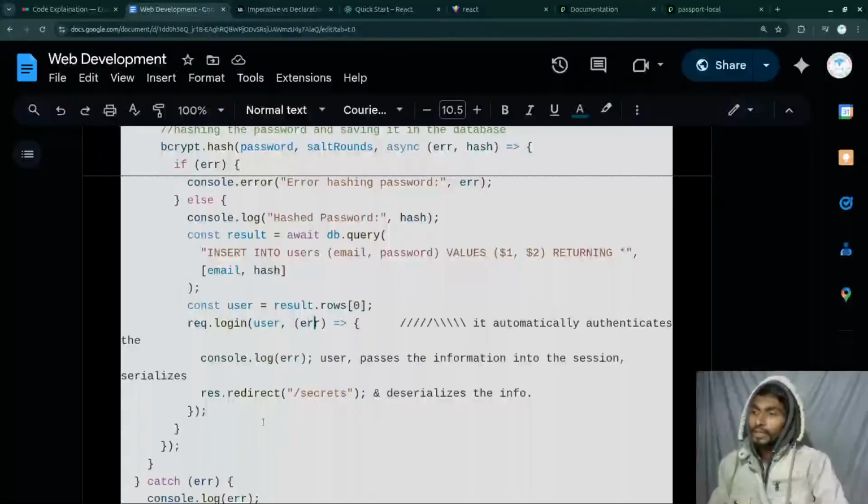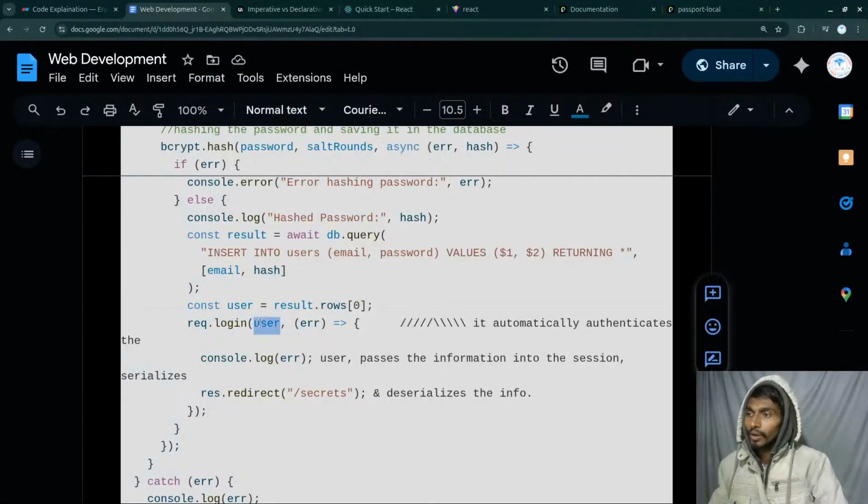So it's like you don't really need to do anything. You have to just log in, and for logging in you have to just give it the username, and you are done with that. As soon as it gets the username, it simply does everything on its own.